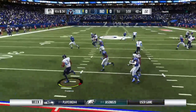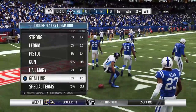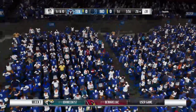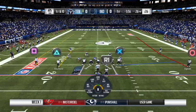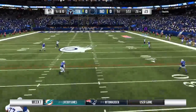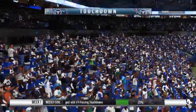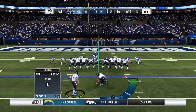This is taken at the 15. Give him 11 yards that time on the return, and it'll be Titan football. Mariota and the Titans break the huddle, 1st and 10 at their own 26. Mariota. Oh, he's going to take a shot right away. And that's caught inside the 30. Touchdown, Titans. A big play there. His first NFL reception goes for 6. And the Titans have taken a first-quarter lead.